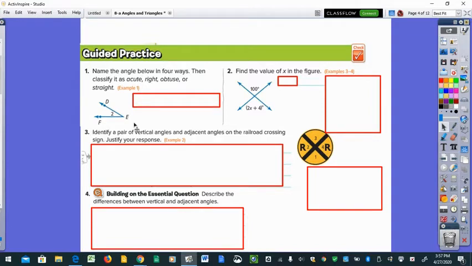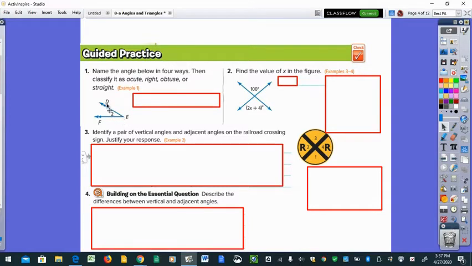Okay, so 4 different ways to name this angle. The obvious one is to call it angle 2. The next one is to name it with its vertex point, which is angle E. And remember, we use that little angle symbol. You don't have to write the word angle out. So you could call this angle E. Now that can be dangerous, and I'll talk about that in a second. But that is a second way to name it. You name it by its vertex point, the point where the 2 rays end.